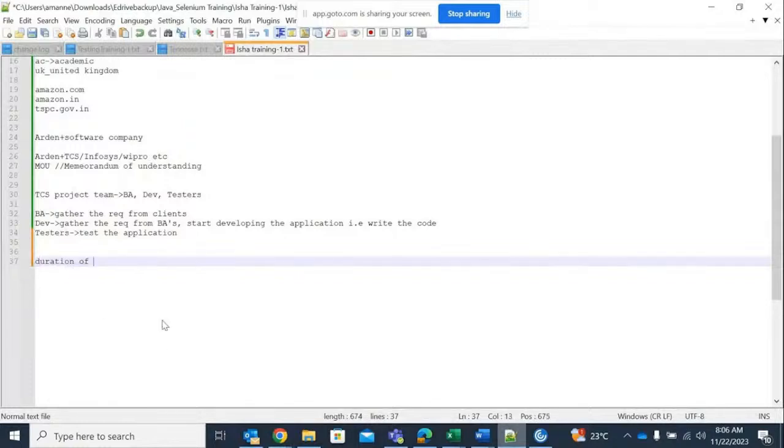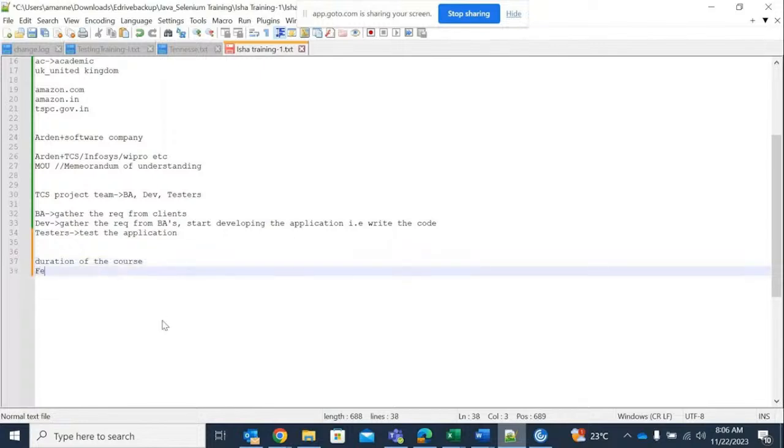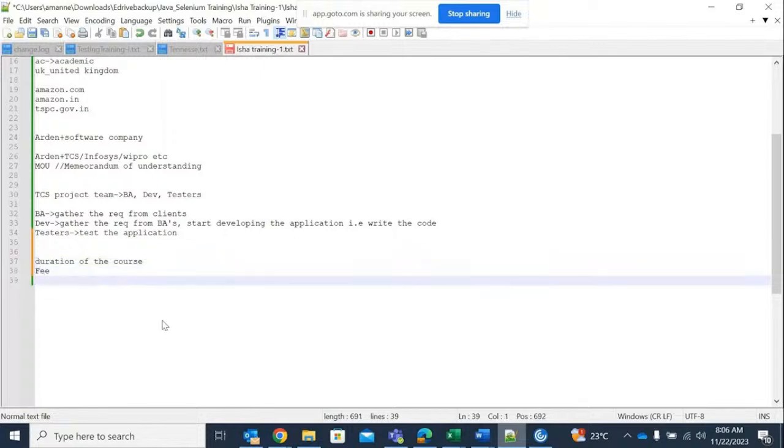The next thing is the fee, and career options. Once we complete this particular course in that university, do we get any job opportunities after that? Like that, we'll be making an inquiry about that particular course.